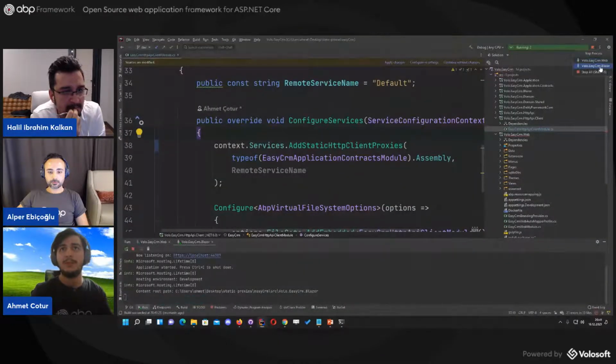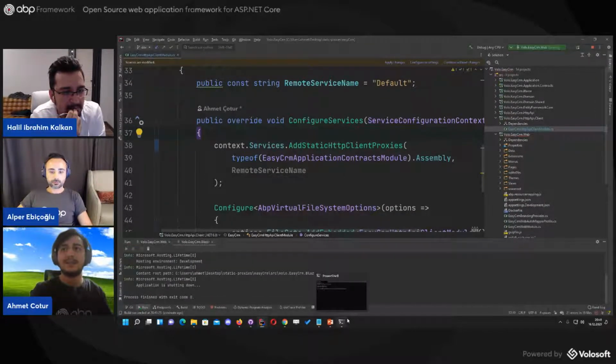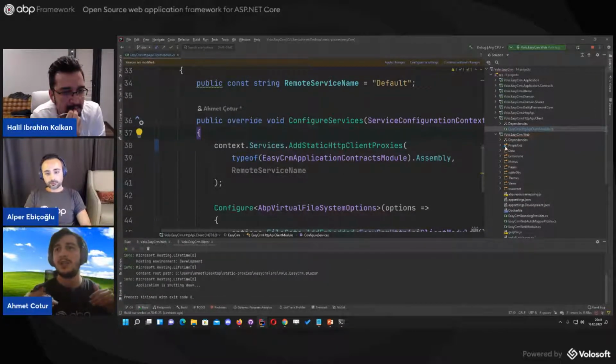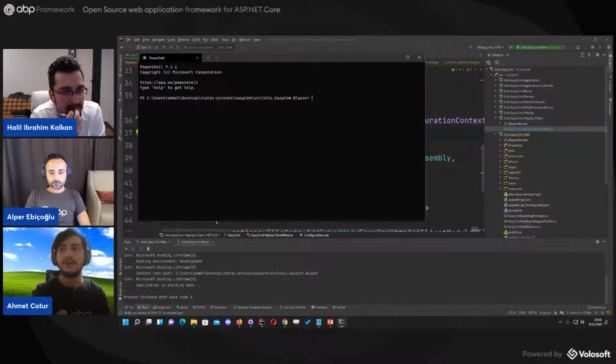I'm stopping my Blazor application. To add the static proxies, my backend application must be running. My backend web application is already running, and I am navigating to the HTTP API client project directory.